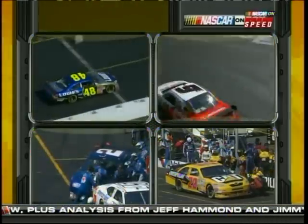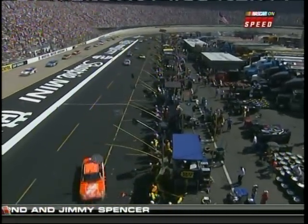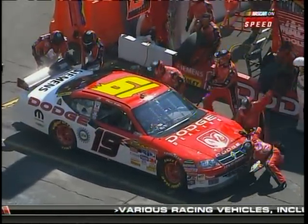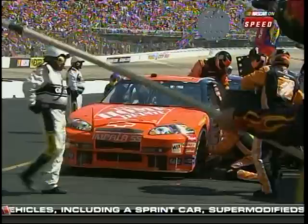They are clear. Steve? Krista, Elliott Sadler loves his Dodge. No adjustments whatsoever. Four tires. Terry Smallwood and Tony Lunders changing the tires. Dick? As well as Tony Stewart is running, there is still more left in his race car. He has asked for more forward bite and more side bite.